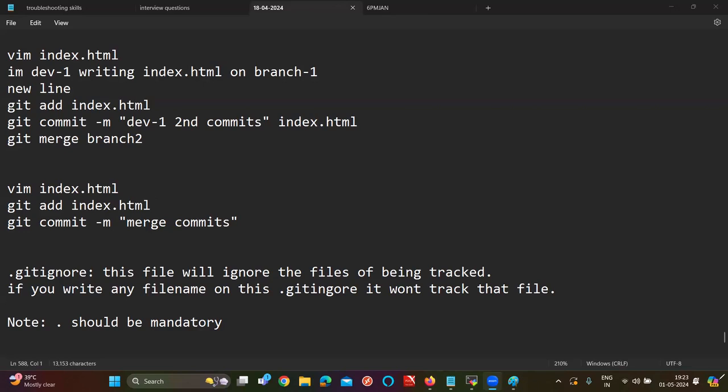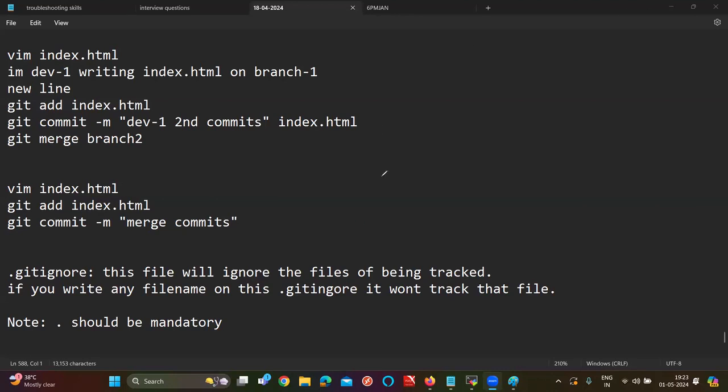Are we merging the code as well? No. See, developer 1 is working on his own laptop. Developer 2 is working on his own laptop. How do these two developers know that they are using the same file name? They don't know. That is the reason why it happened. If it happens, then we need to resolve it like this. You got the logic now? No, actually. Why? Because the file name is again the same, right?